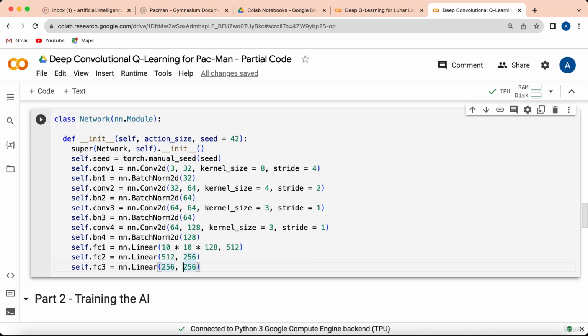And now finally, what is going to be the final output size of our final output layer? Well, that's of course going to be the action size because it will return the action values. Alright, so we are done with our new full connections. Now we have basically the artificial neurons of our AI's brain that will be able to understand and learn the logic in the Pac-Man game, which of course will be understood with the deep Q-learning algorithm.